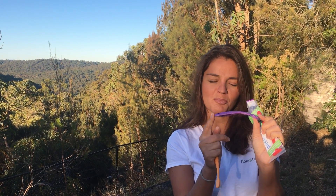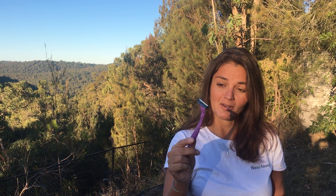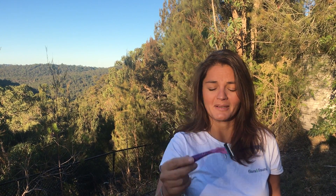So this handle is a hundred percent recycled from yogurt cups. I was in Canada when I discovered this because I was looking for a razor and I thought I don't want to buy one which is your typical plastic. So I actually went into Whole Foods and I found this one.